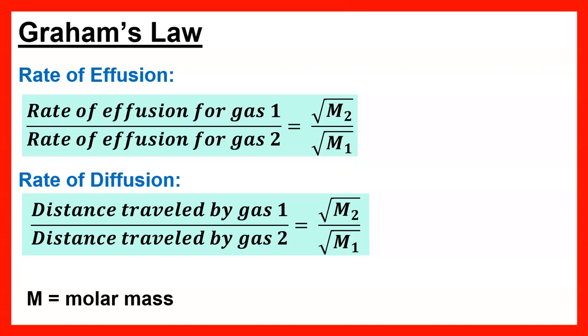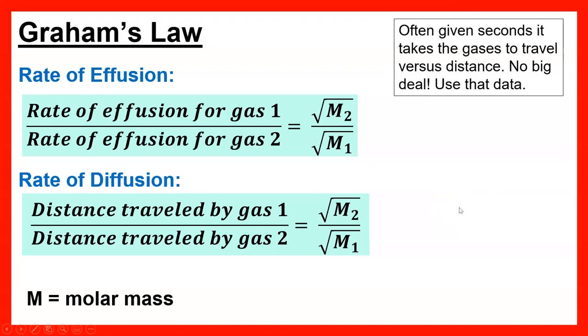We are not going to get into any of the derivations of this. We are not going to stress out and worry about why they are in the order they're in, or why we do rate versus the distance. Don't stress about that. Usually the data they're going to give you is going to be in the number of seconds it takes instead of the distance, so they're not even consistent with the equations that they use. Just use the number in the data they give you.